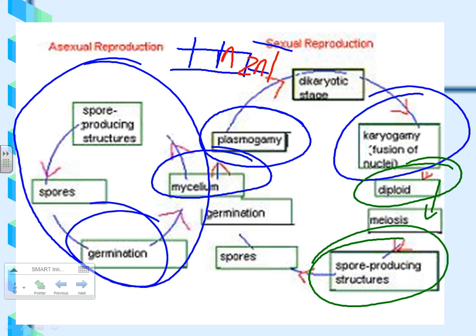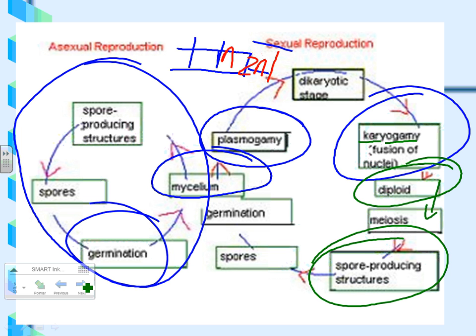After their cytoplasms fuse, for a little while, there's one cell with two nuclei that haven't joined yet. It's called dikaryotic. Two nuclei. Eventually, those two nuclei fuse into one. Two haploids fuse together, and we get what? Two haploids, we get one diploid. The process of the nuclei fusing is called karyogamy, the fusion of the nuclei. And that gives us a diploid cell.